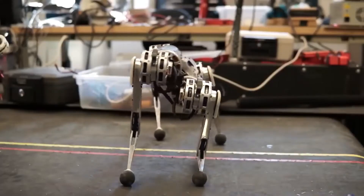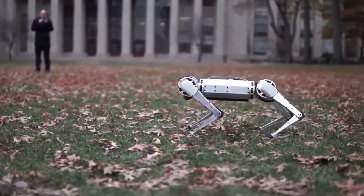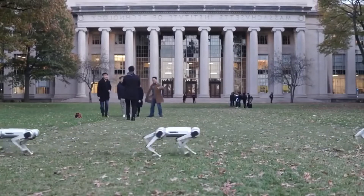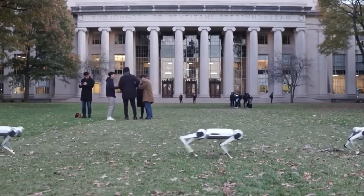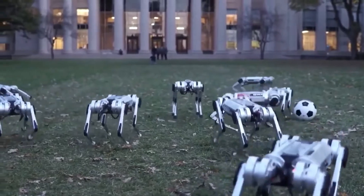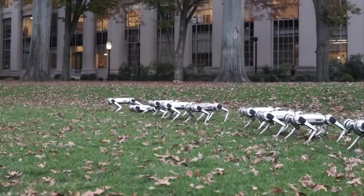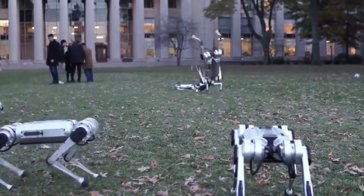The cheetah robot is equipped with sensors that allow it to assess its environment and avoid any obstacles. During lab tests, the cheetah robot has been able to identify and jump over a series of multiple obstacles of 40 centimeters high, which are double the size of the robot — and it doesn't even need cameras to accomplish that. This robot has always been able to plan its jumps and adjust accordingly, even when it was only a meter away from the obstacle, making it not only a fast robot but also a very smart one.